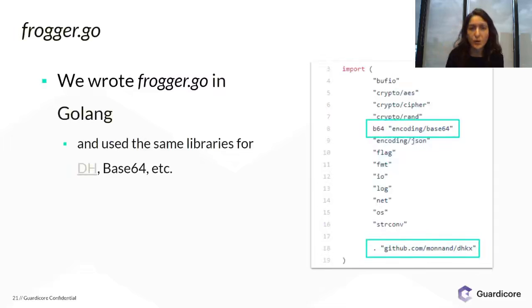We decided to write our own tool that we named Frogger, and we used Golang, of course, to speak to the attacker in their own language. We also used the same libraries that the malware used, and fortunately we have these in the Golang binary because they're statically linked and their file names and paths are saved quite clearly. So we use the same formatting libraries, as you can see here. We use the same Diffie-Hellman key exchange library, which is of course also open source. But we also had to use the same representations and the same data structures that the malware was using.